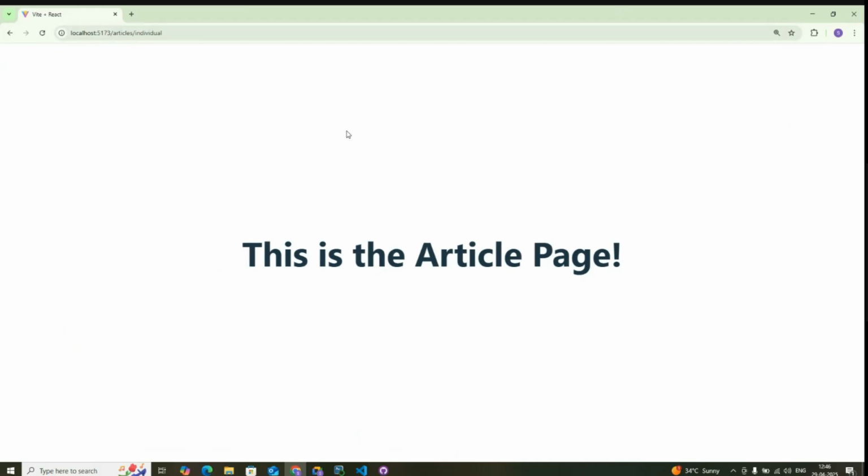And if we go to slash articles slash individual, we see that displays the individual article page. Cool. So at this point, we have all of the routing set up for our pages. So the next thing that we are going to do is actually start going through and implementing each of these pages in a little bit more of an exciting way than just showing what page this is using an H1 heading.